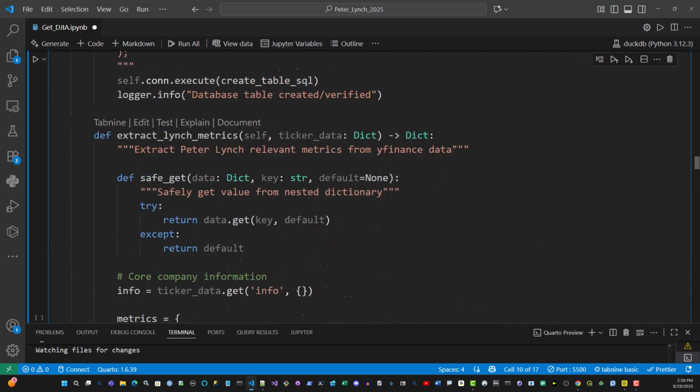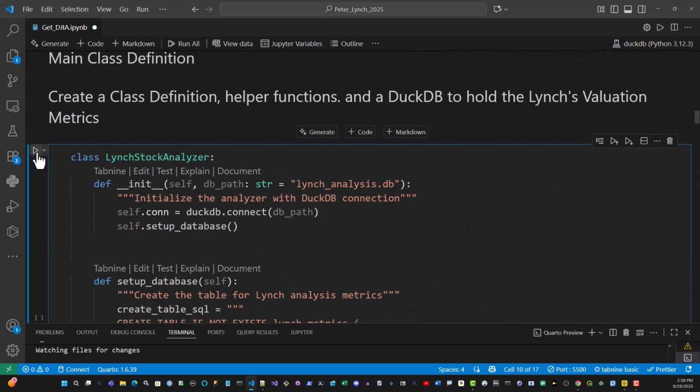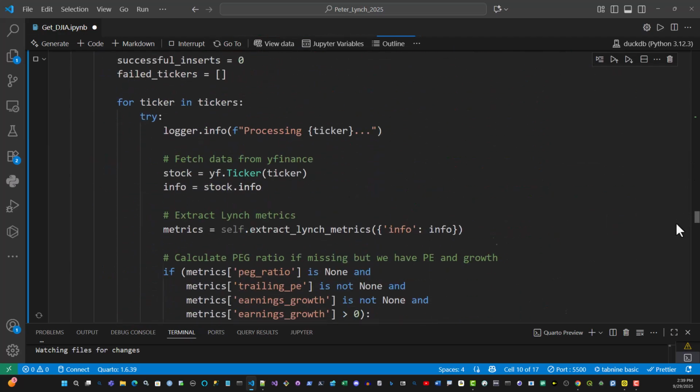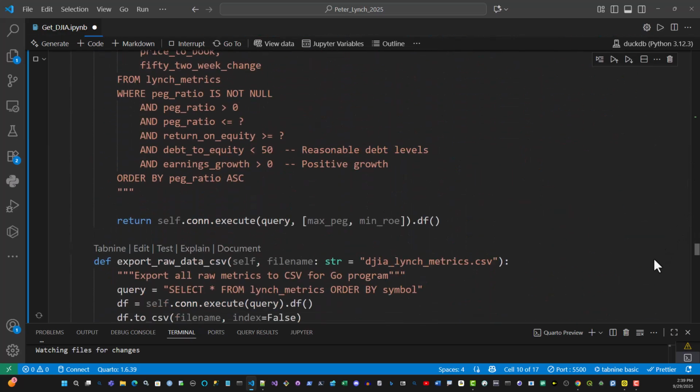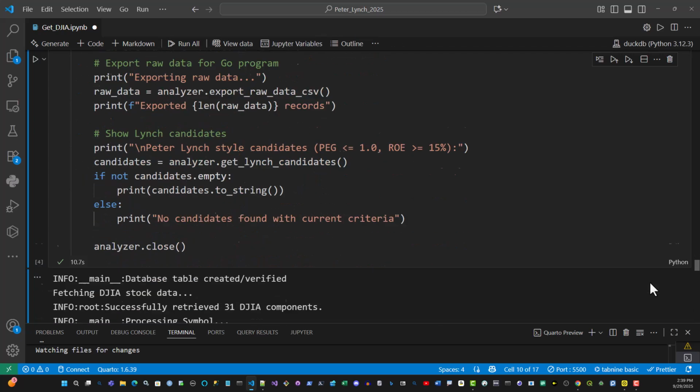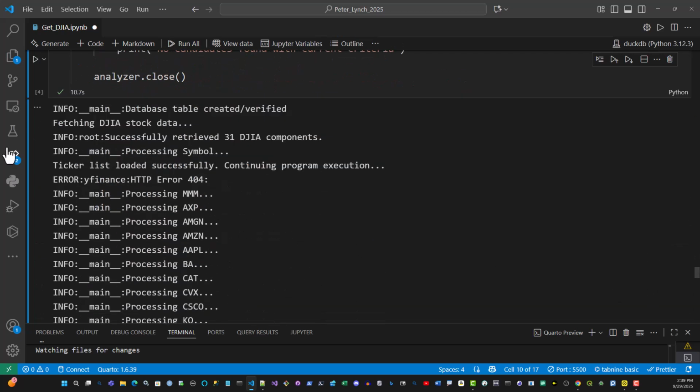So let me just run it quick. And I went through most of it, but there's always details you can look at yourself. But you kind of know what it's doing here. It's going to run for a little bit because it has to get the data. It has to put into the tables, etc., etc. And you can see here it starts printing out.